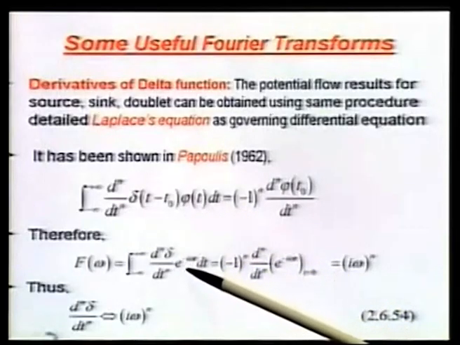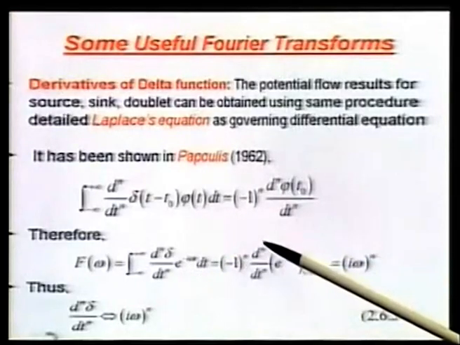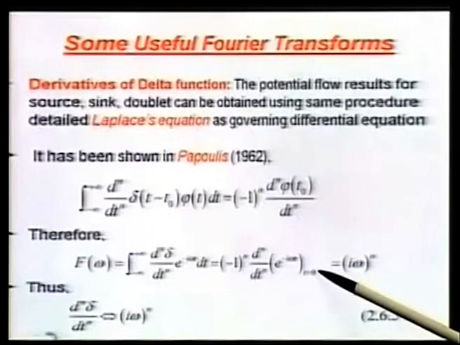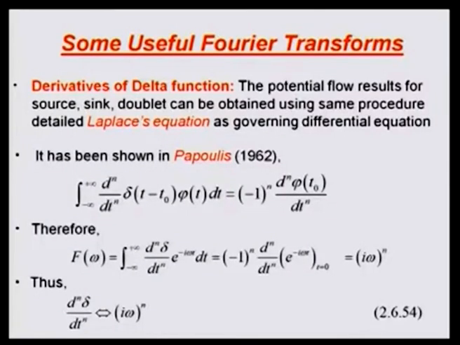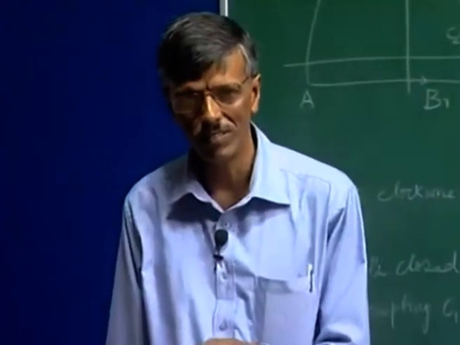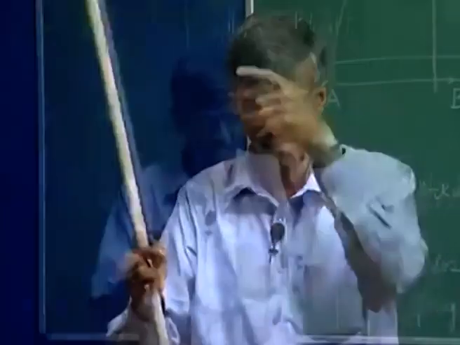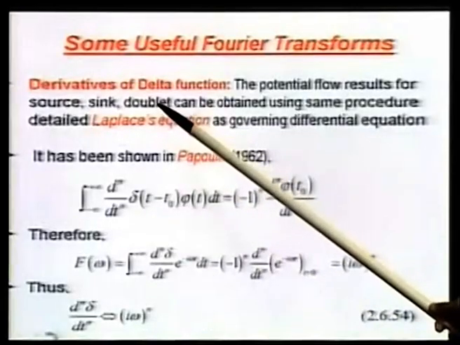Now, you can see here phi of t is this e to the power i omega t, right. So, that will be minus 1 to the n, d n by dt n of phi of t at t equal to 0, right. So, what do I get? I get this. What is the implication of this? Well, if I have a source or sink, I use the delta function, but if I have a doublet, I have the first derivative of the delta function. So, it is basically having a source and sink brought close together. So, that is like your derivative of a delta function. So, if I look at the first one, then I will get the result for a doublet.